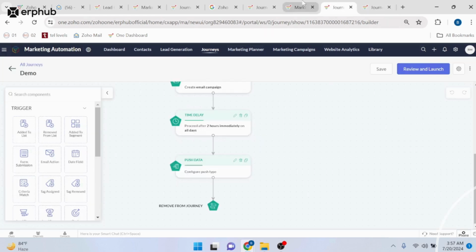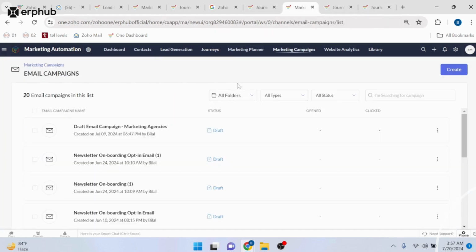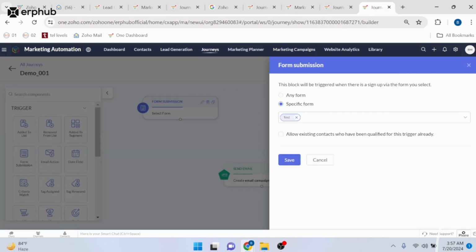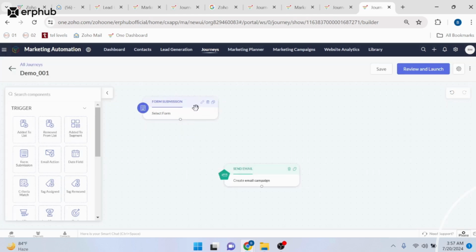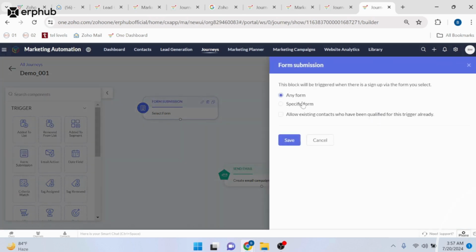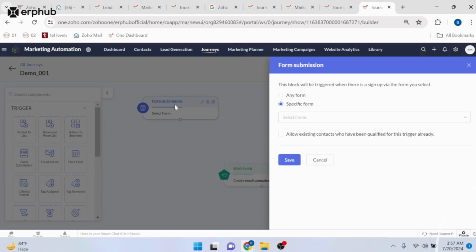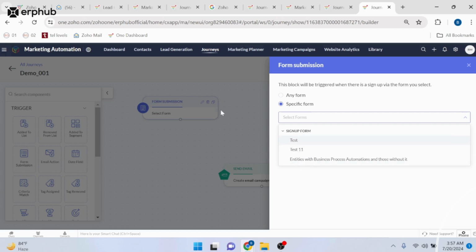If you go back to the screen which we started off from, you have this option to create your emails, your sign-up forms, your pop-ups, your landing pages. Once you have them created in these, then when you build up the journey, you will have them over here. So you click on any aspect in your journey that you've put on your journey canvas, and if you want to select something specific that you have already built, a specific form or a specific email template, you have this option to go into that and then choose from the list of options that you've created. As soon as I create a new one, I'll be able to see it here.